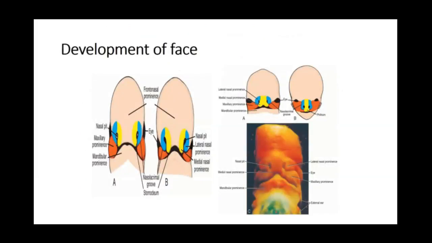So if you again recollect this stepwise, this is the initial position. Gradually the maxillary processes, which are on the lateral side, are moving forwards as the face is developing. You can see the maxillary process is coming forward. It's fusing with the lateral side of the nose, and it is fusing with the central portion. This is the philtrum, the yellow one. It is fusing with the medial nasal prominence, and this is forming the central portion where the two meet. They are forming the central portion of the philtrum, forming the upper lip and the upper jaw.